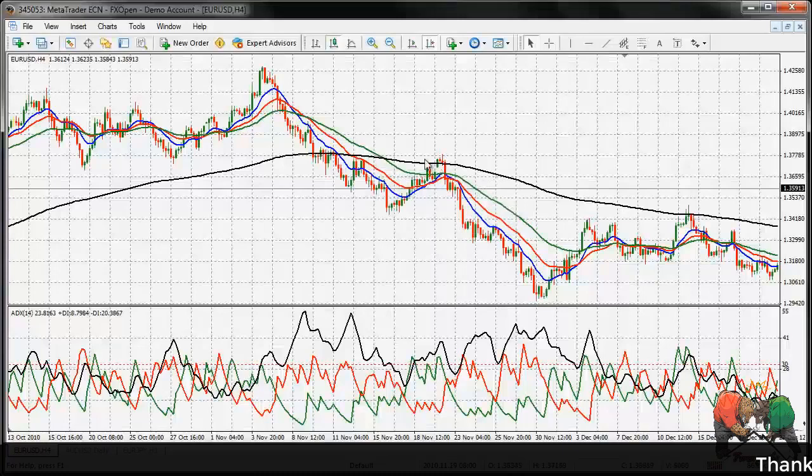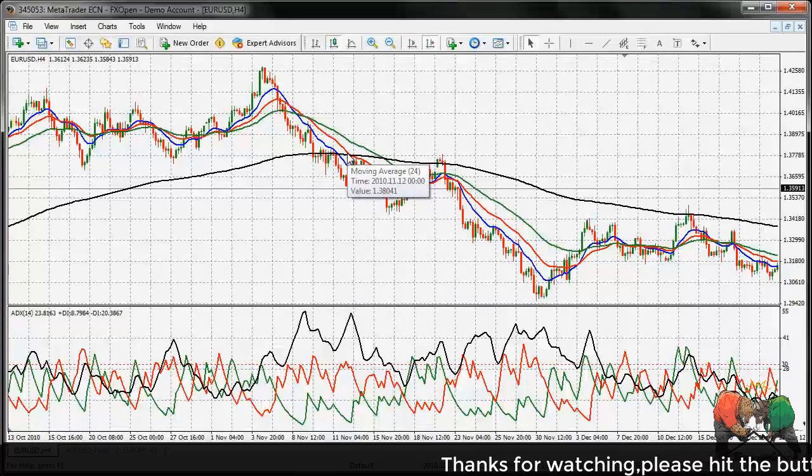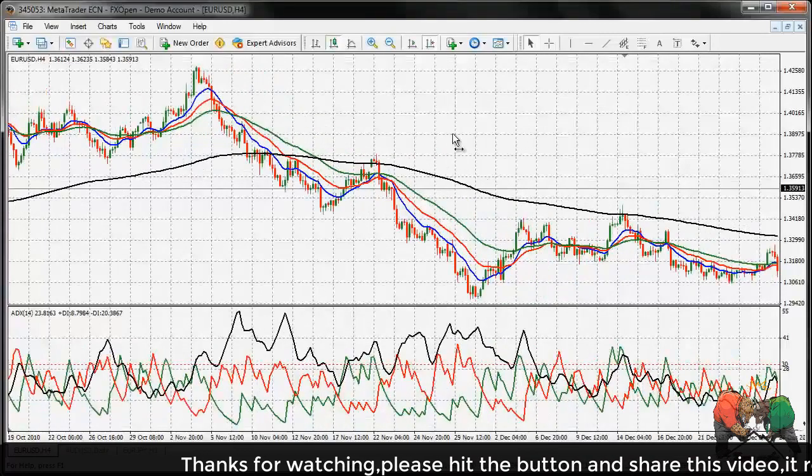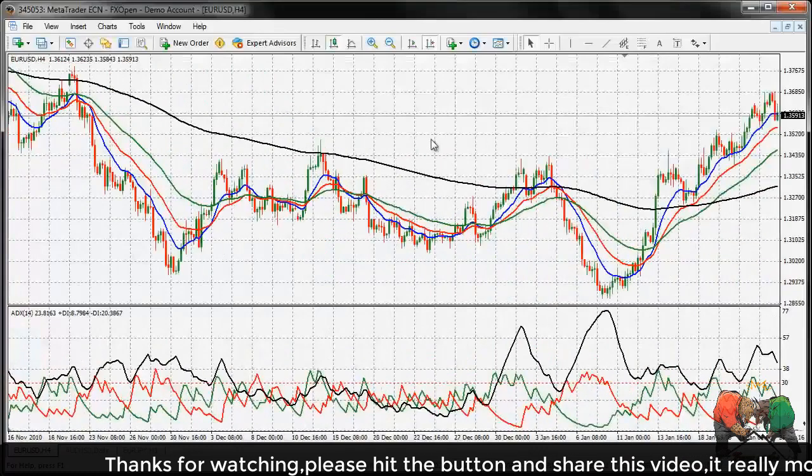This here is like your money line. If it hits this again after the trend has been established, like the new downtrend, which is normally signified by these other moving averages that we have in here as well. We have this smoothed 24 moving average, and we have the 12 and 24 exponential moving average. And as they've all come underneath the black line, the trend just keeps on coming down.